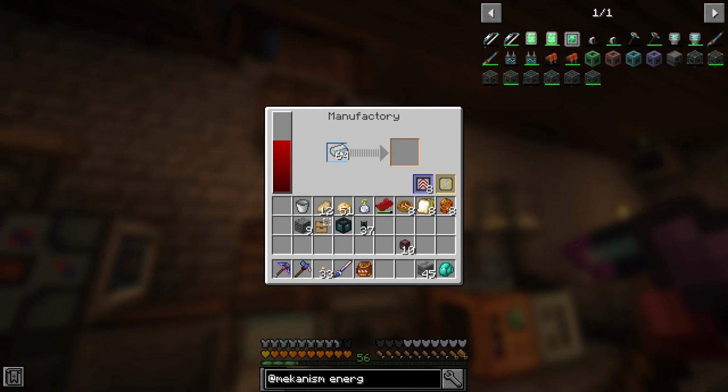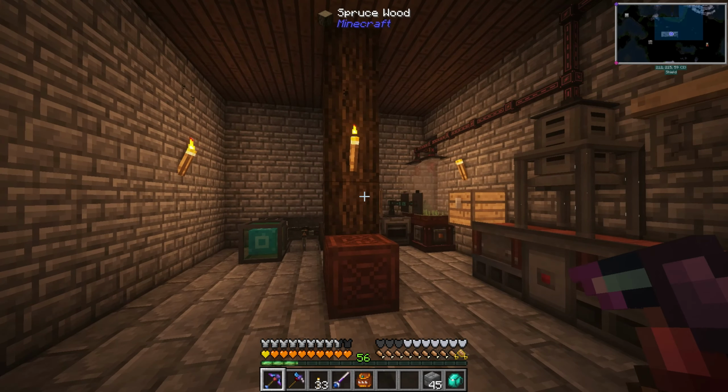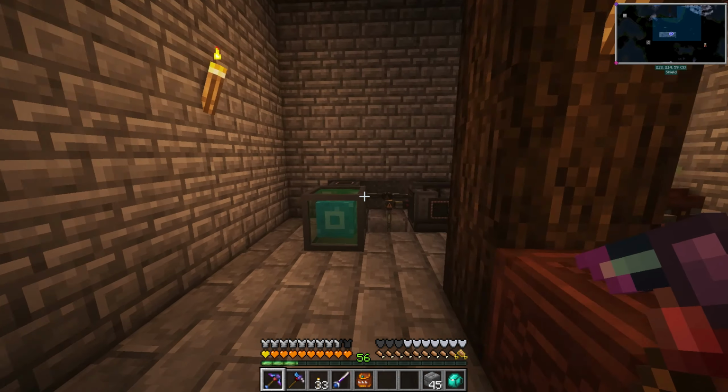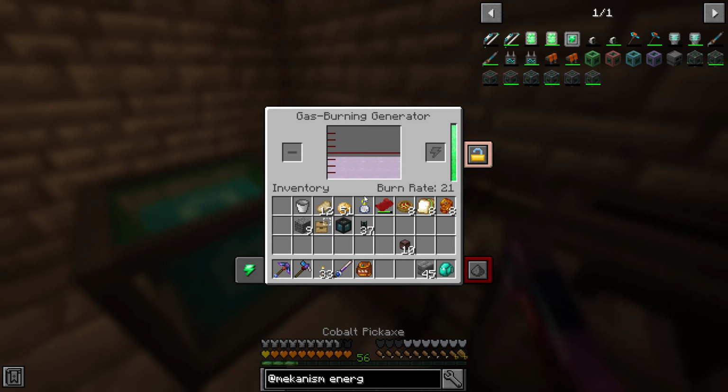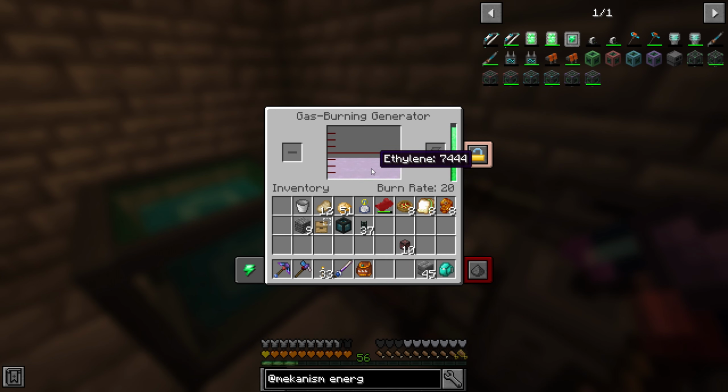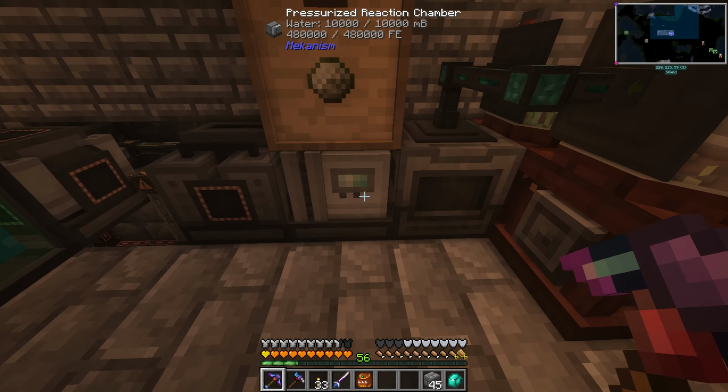So I'll just grind this down into pulver to show. Now our power pipes only transfer 5,000-ish, but you can see this guy is keeping up, right? So you can see it goes up to about 5,000, and then that increases the ethylene burn. In this case, we are not producing enough ethylene, it looks like. We're actually burning through it too fast. But we can readjust this.